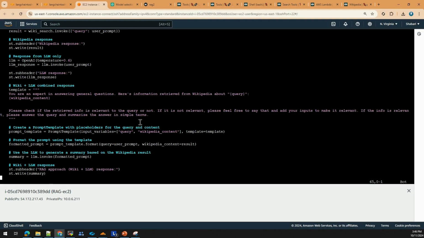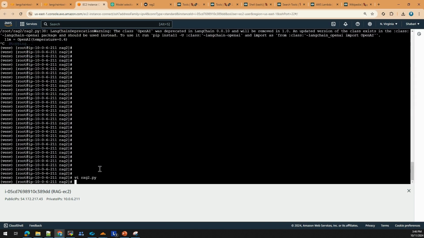So that's the reason it actually generated and provided the information. This is the RAG approach, where Wikipedia content is provided as input to the prompt template, and then the LLM formats the content and responds back.